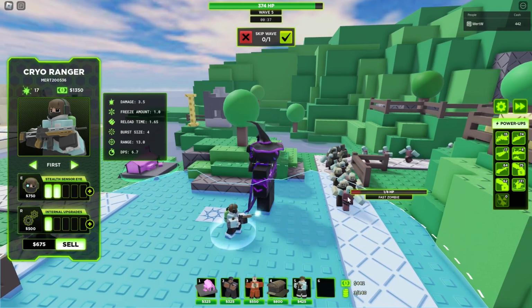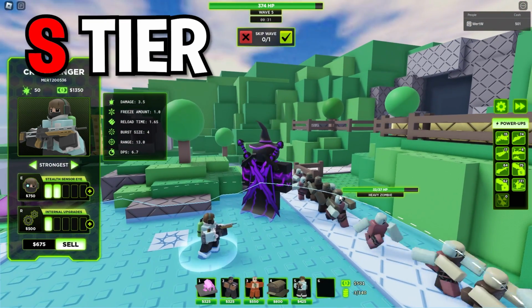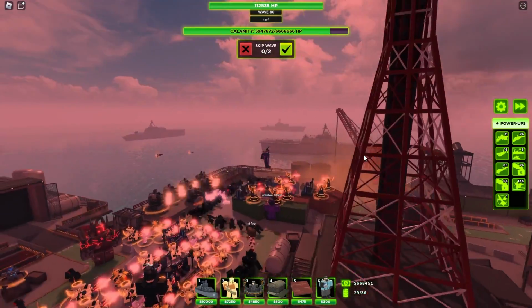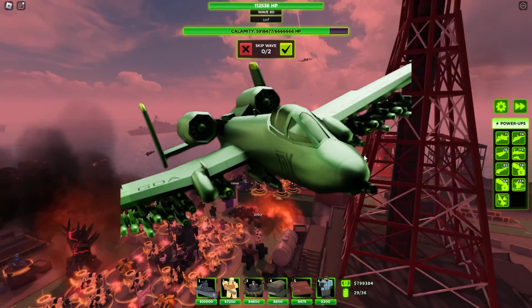I really like the A10 and also the power up is very useful. I am gonna have to rank it as a solid S tier. It's very useful, especially in wave 80 of endless mode. Can you see how many enemies there are, man? A10 is a great counter against them.